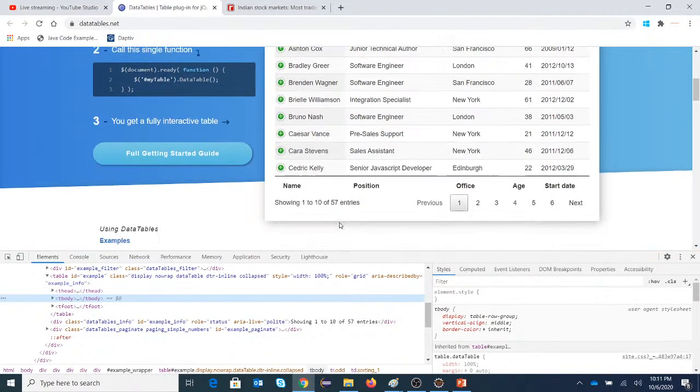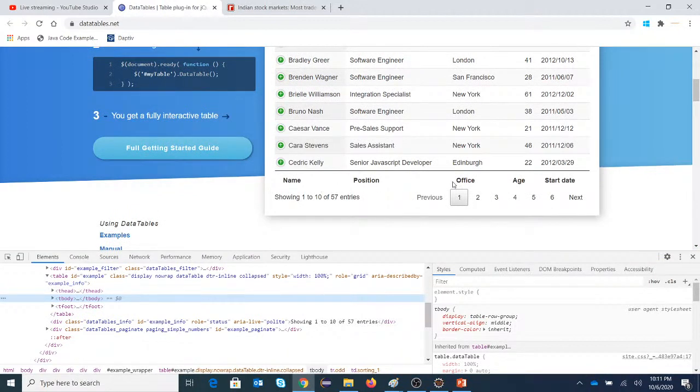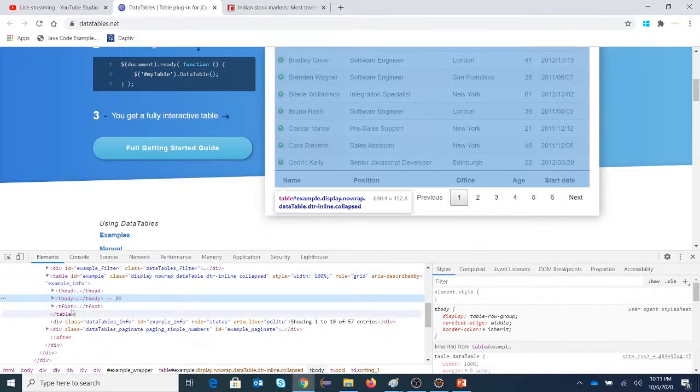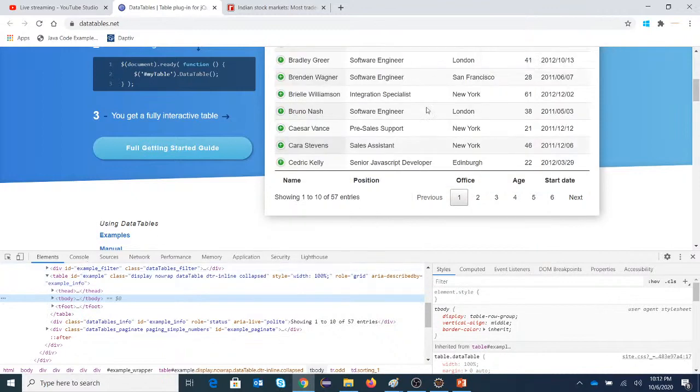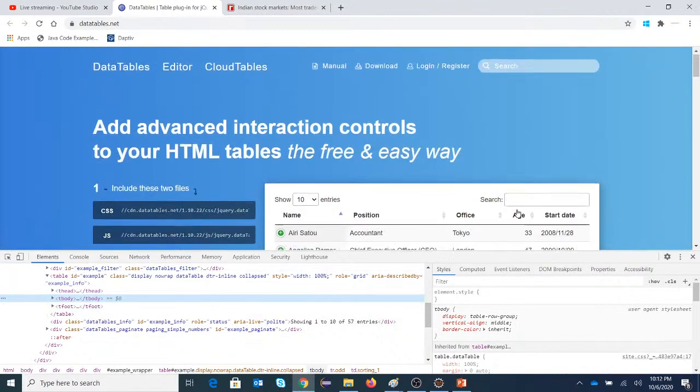So that's why nowadays people are giving the implementation this way as well, so that if I go 25 lines down or 100 lines down, I still come to know this column is name, this column is position, this column is office and age and start date, likewise.